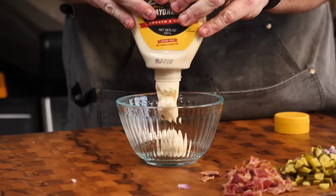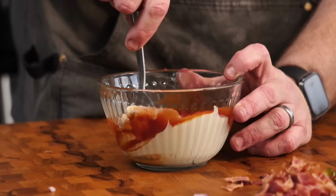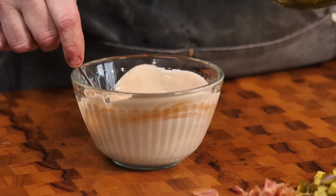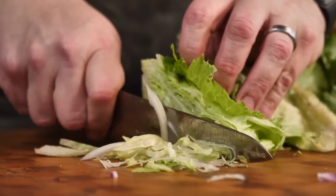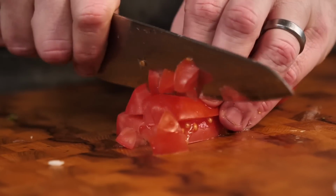You're probably thinking, what kind of sauce are you going to use, Hussey? Well, I'm glad you asked. A mayonnaise and ketchup combination. You can also do a little bit of mustard if you like. I'm not going to do mustard. You can add a little bit of this brine liquid here to kind of thin it out some if you like. We're going to top this off with a little bit of lettuce and tomato.